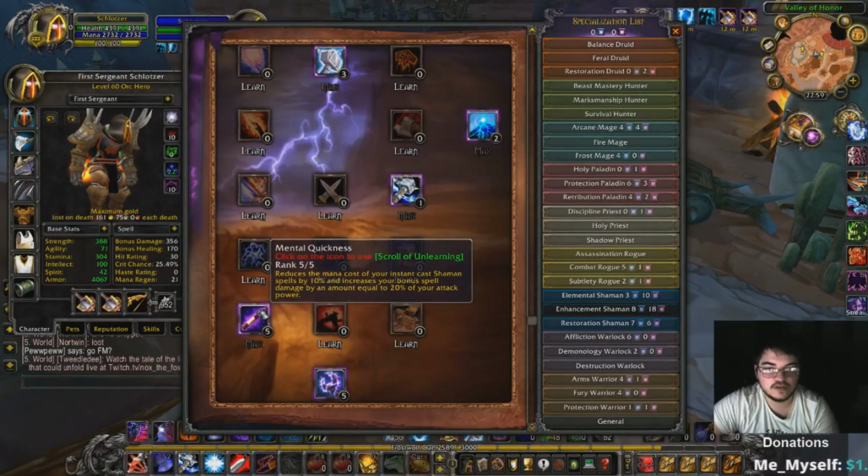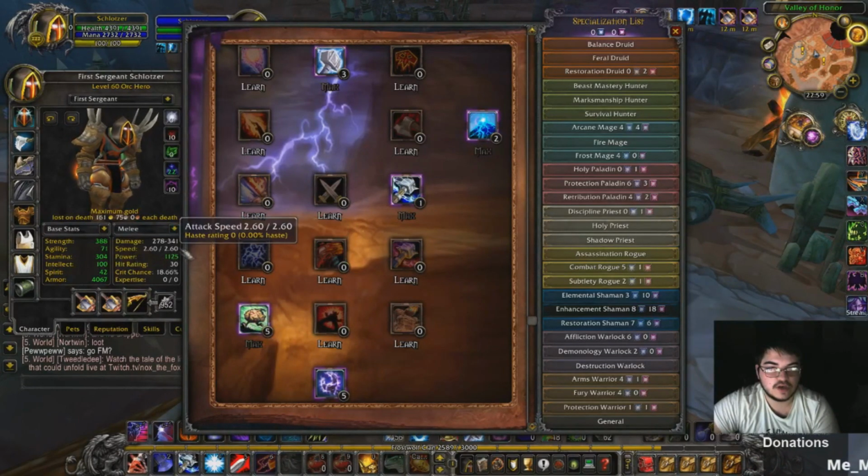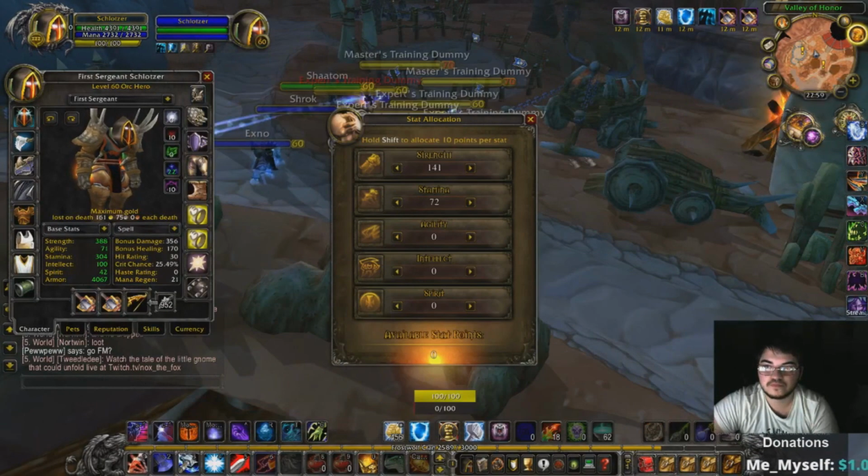Then we have Mental Quickness, of course, also reducing the mana cost of your instant cast Shaman spells and giving you spell power equal to 20% of your attack power. As you see, I have 1125 attack power.